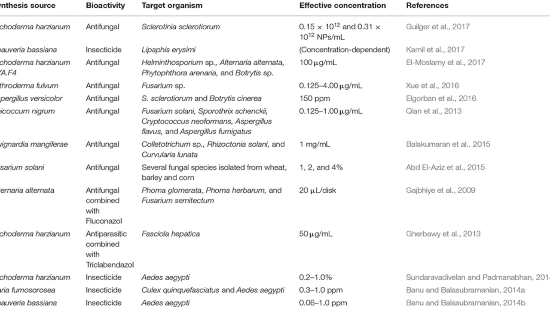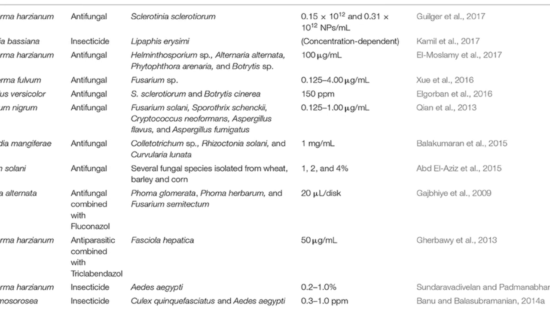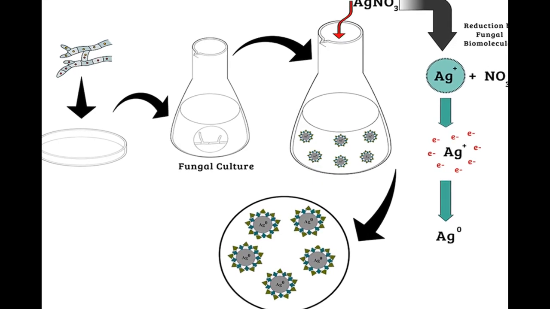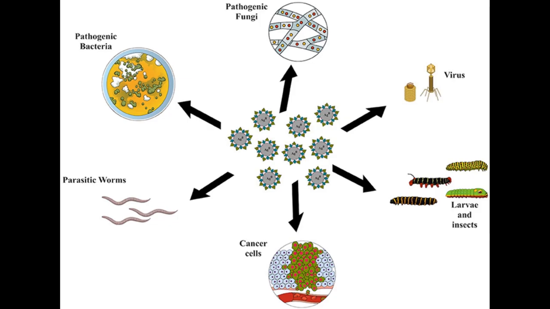The use of fungi as reducing agents in the biogenic synthesis of silver nanoparticles is attractive due to its ability to produce large quantities of proteins, high yields, easy handling, low toxicity, and improved stability in biological activity. Various species of fungus have potential for use in biogenic synthesis, enabling the production of nanoparticles with different characteristics.